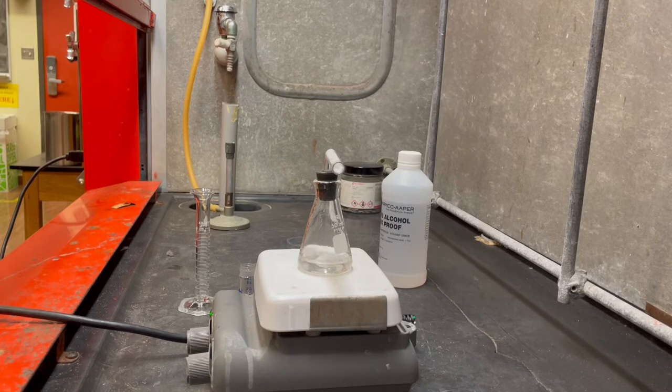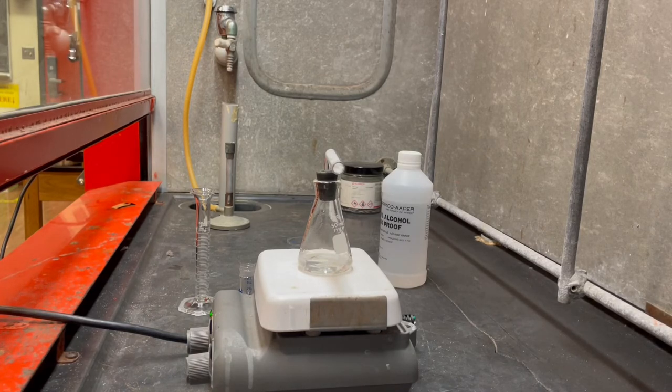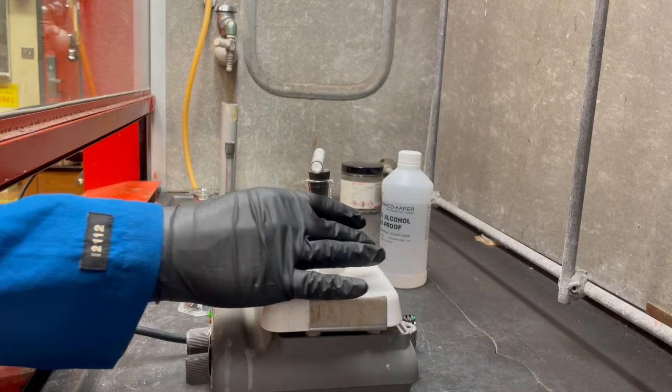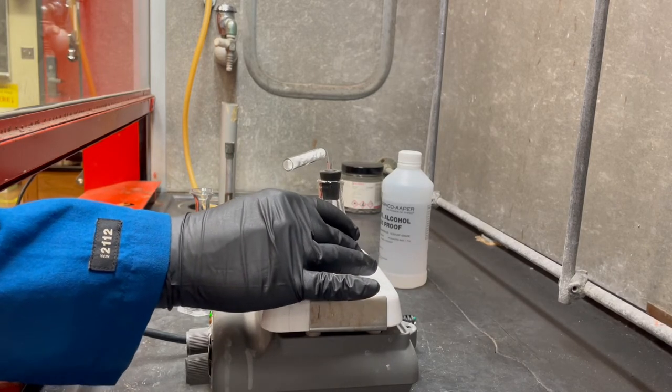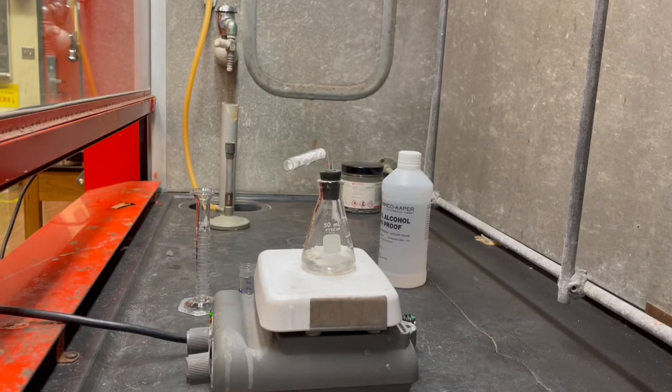But, yeah, the goal is to really see if we can get all of that sodium to dissolve. And then that's when we know we have all of our sodium ethoxide, at least enough formed for our reaction. What I might end up doing if it takes too long is, if we have a little bit of sodium floating around, that's actually not too bad. I'm down for that because that means it either didn't react and it's still reacting, or it's just chilling there and any water that's trying to get in there will just react with it quickly. And so I'm thinking of it as almost like a protection layer. You know what I mean?